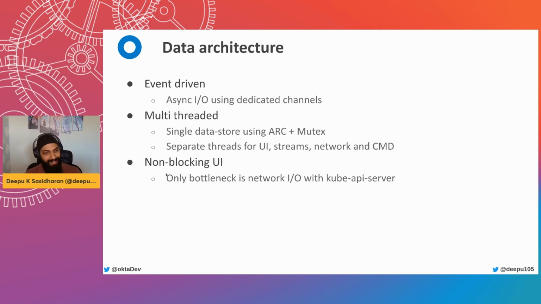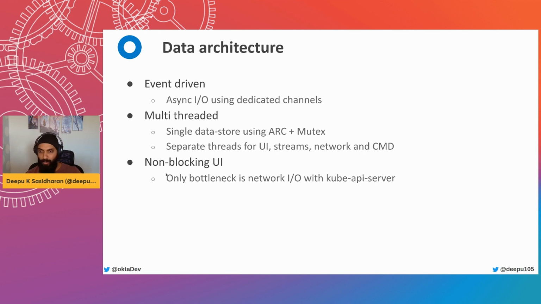And soon I started getting roadblocks and started learning more and more about asynchronous Rust and stuff like that. In the end, I decided for something like KDash, it made sense to make it completely event driven so that there was nothing blocking, and since I was using Tokio, it was quite easy to split everything into multiple threads. So there was one thread which was just taking care of rendering the UI. There was another thread that was taking care of network requests, and another thread that was taking care of parsing commands and running commands and stuff like that.